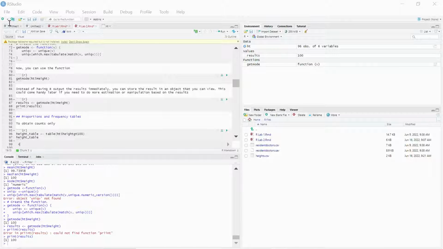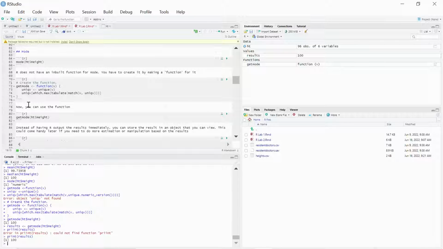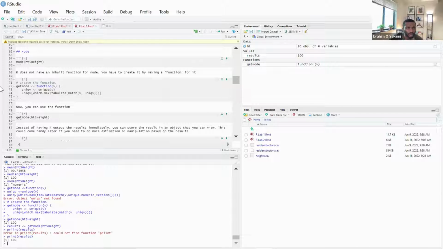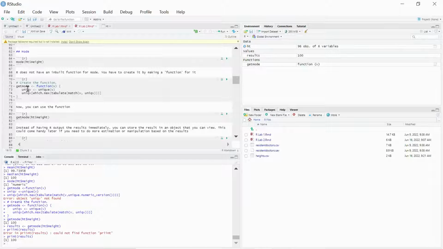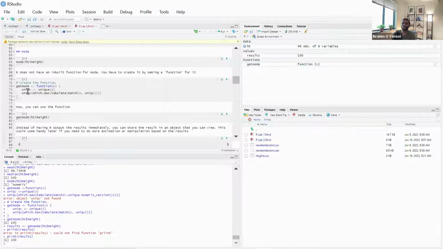Yeah, I just have a question on the get mode function. Okay, please go ahead. I see like three sets of code. So get mode function. Yes. So do we have to do it every time? Like I mentioned when Otsunaya asked that question the first time, it's a good idea to actually save the code, because if you want to create that get mode function a different time, you will actually have to use the same code.